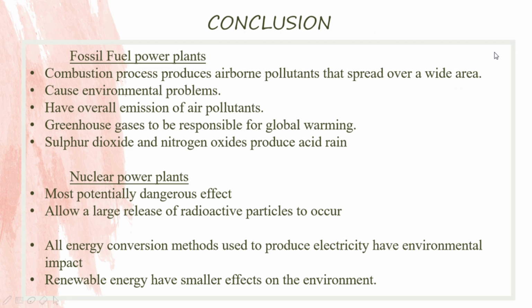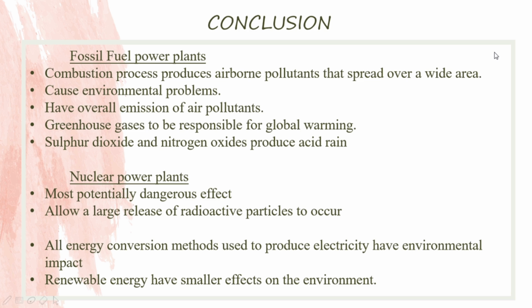As for the conclusion, fossil fuel power plants have the most widespread effect on the environment, as the combustion process produces airborne pollutants that spread over a wide area. They also cause environmental problems such as land and water use, air emissions, thermal release, climatic and visual impacts from cooling towers, solid waste disposal, ash disposal for coal, and noise.